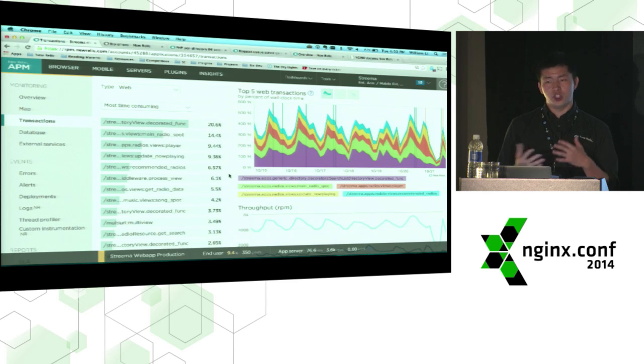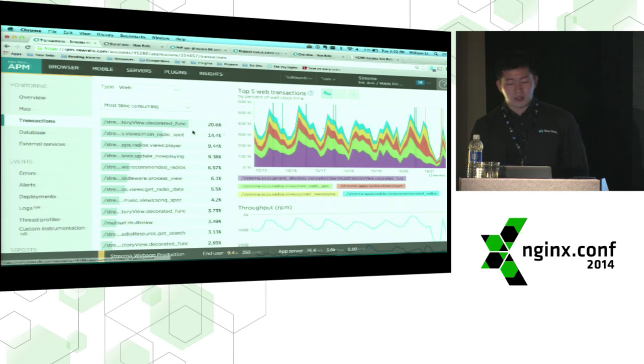The reason that it's so generally defined is simply because a transaction could be many things depending on the complexity of your site. If it's a simple static page load, that in itself could be a transaction. If you take, for example, an e-commerce site, there could be multiple transactions going on for every single page load. So for example, the first thing that's going to be checked is my credentials to see if I am who I say I am. That's one transaction. Pulling product information, that's another transaction. Getting related products, that's another transaction. So each one of those is a separate request and a separate reply from the server itself.